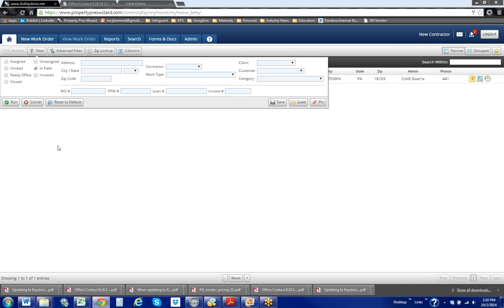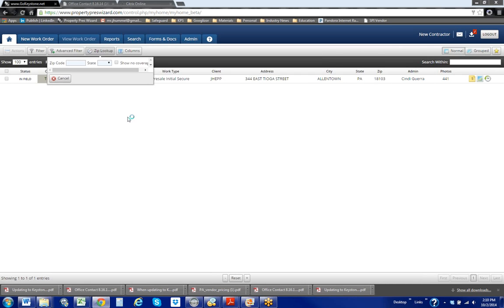Another key component that there is on the PPW is a zip code lookup. We place zip codes in for your coverage, and if you receive a work order that is outside your coverage, if you place that zip code in this box here, it will populate whether or not that is your coverage area. This is a useful tool to let us know, hey guys, you guys have sent us a work order that is out of our zip code area or out of our coverage area. We need to have this reassigned. And then we'll definitely double check, and then we'll go ahead and resend that work order.